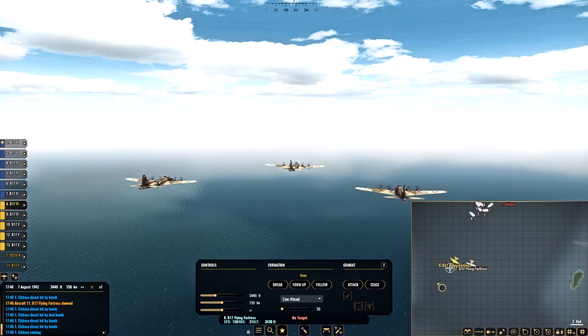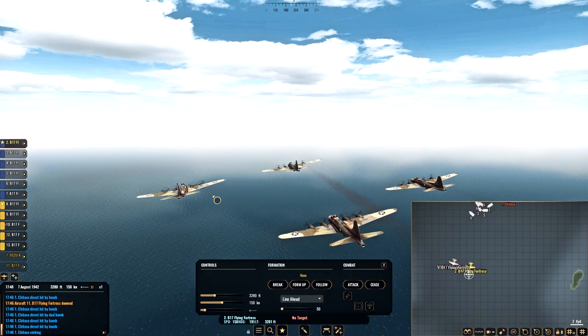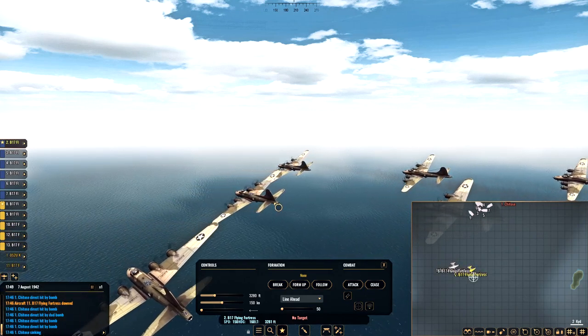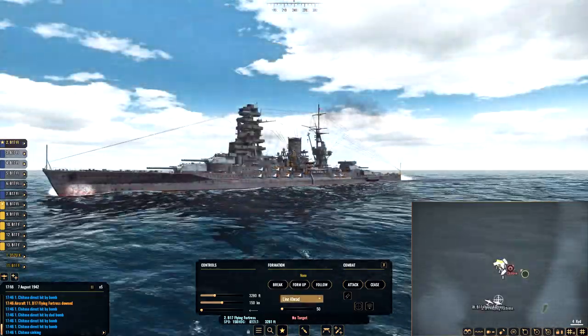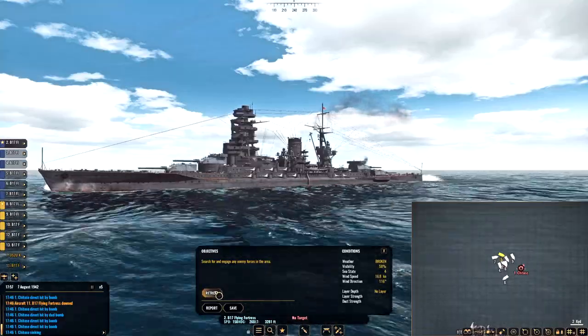In fact, I might circle around just a little bit and see if we can get some Zeros attacking, because I would like to clear some of the area for those Avengers. And I think these B-17s are just the boys to do it. All right, well, I'm not seeing any Zeros, so I guess we'll go ahead and leave. I don't know where they're at.